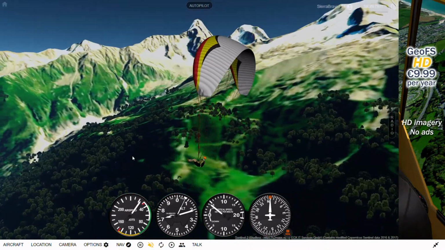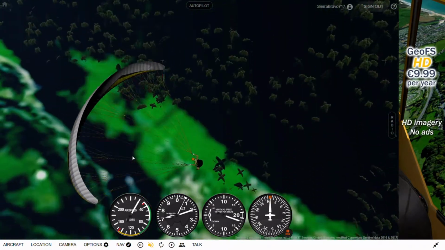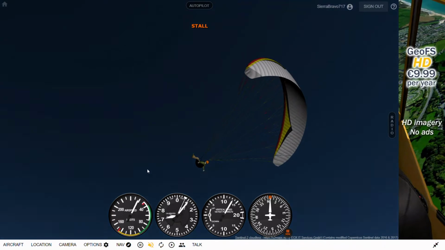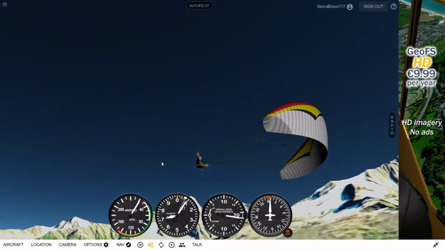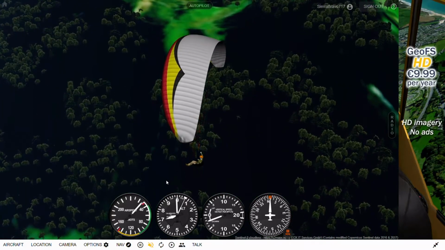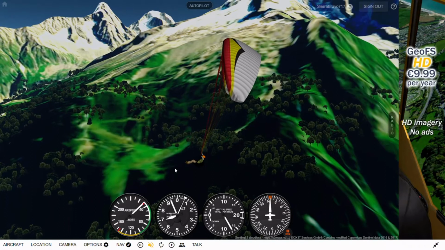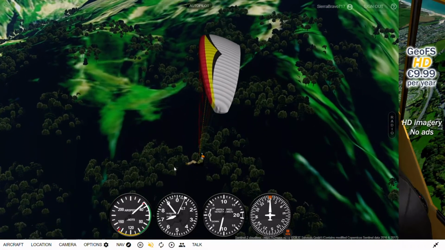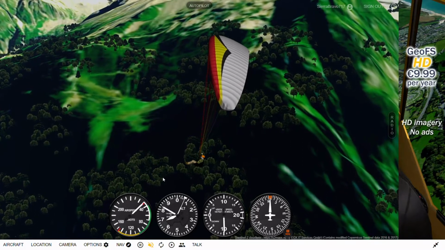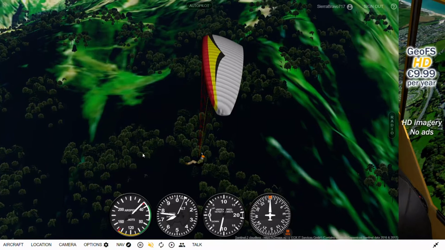So if I rock this thing back and forth, I might be able to, if I pull it up like this, and there we go, there you go. I have now succeeded in getting this thing to fly backwards. So you might notice, if you look at the trees in the background, that they are going the opposite way. So yes, I am flying backwards now.